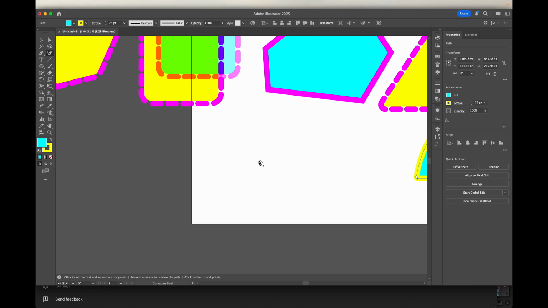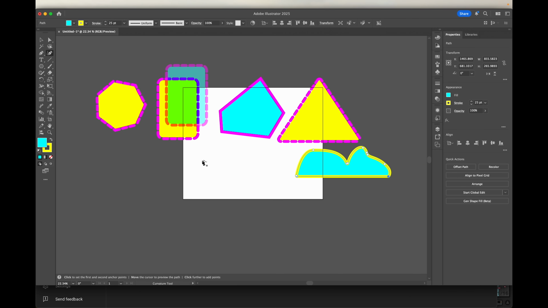And again, what's nice is that there's a couple options. I also want you to note I have this object selected, and it's going to allow me to use the curvature tool to manipulate those points, which is pretty cool. We're not going to worry about that right now. We're going to draw something else with this. So if you click and then continue, what it's going to do is start curving that line based on where this next point's going to go. And so this tool can be pretty useful.